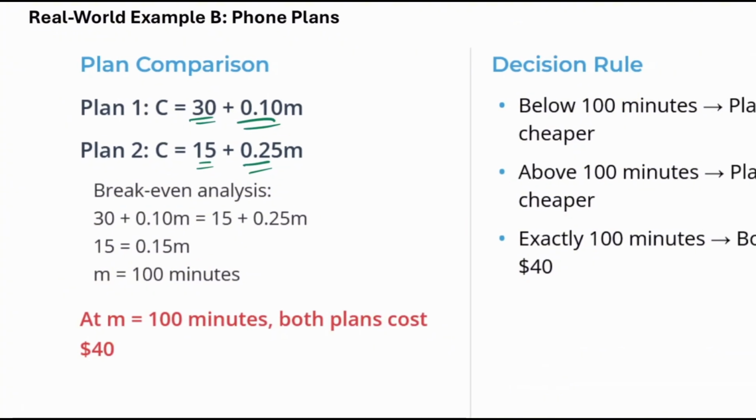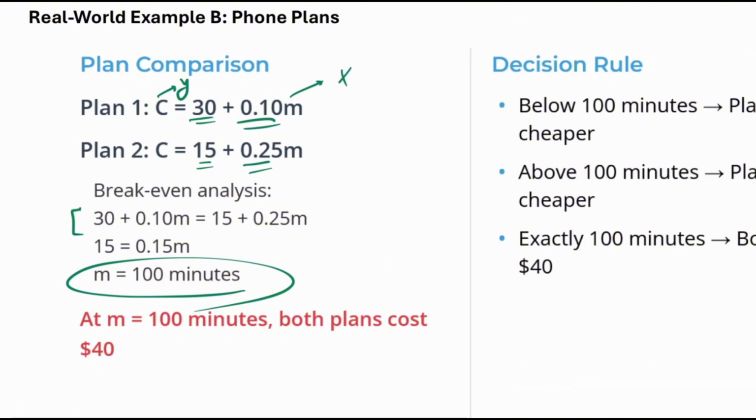How can I find it? Simple. I make these two equal to each other, just like the way that we did. Try to make M isolated and try to make your number isolated on the other side. So you have something like this, and after that you find out that M is 100 minutes, which is going to be your X part, or at this point you see that Y is C and X is M. As I told you, not all the time your variables are going to be X and Y. Sometimes they're going to be different.